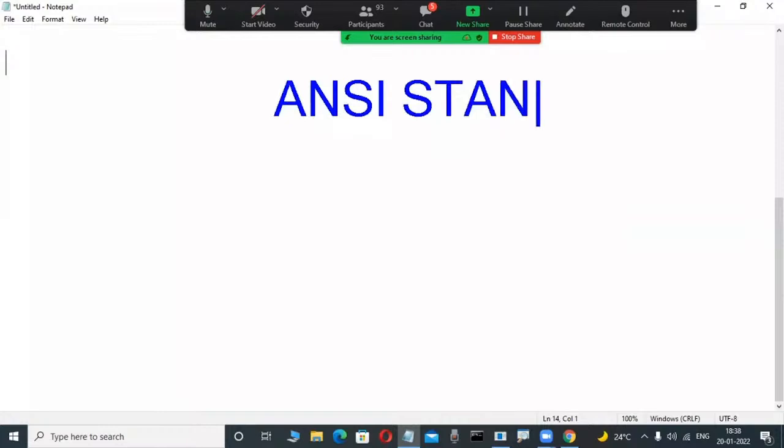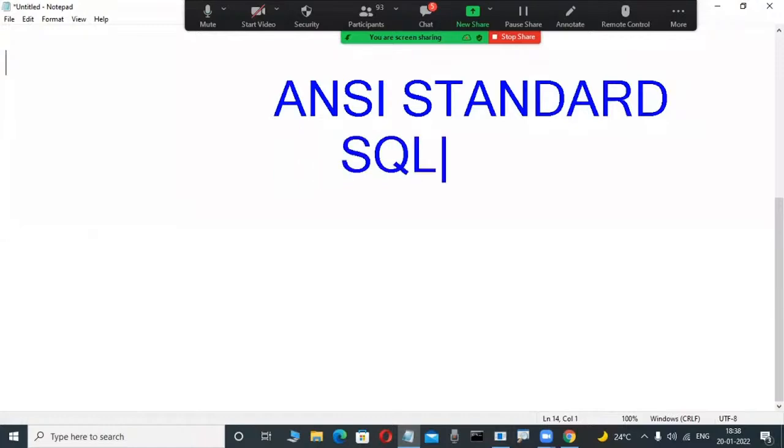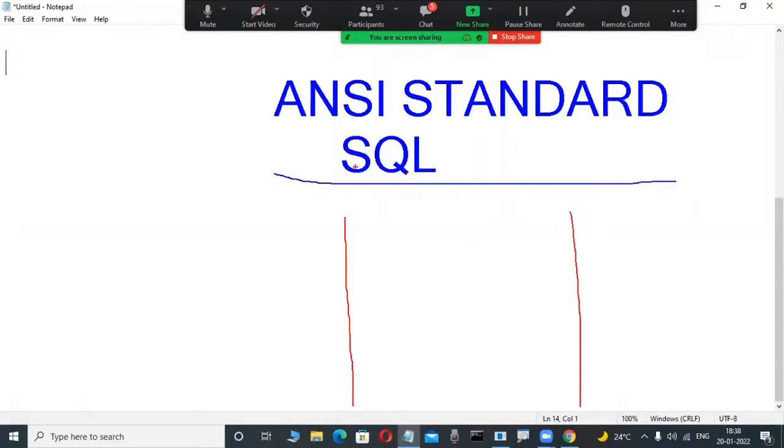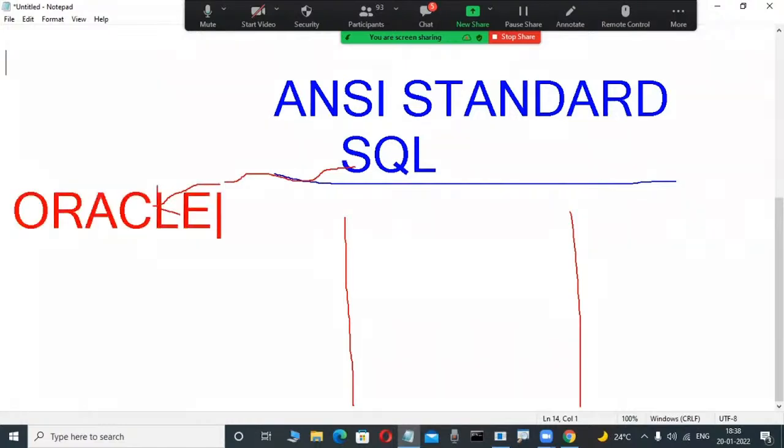From this ANSI standard language, all relational databases are operated. I agree, but unfortunately, from this ANSI standard SQL, Oracle Corporation created their own SQL that is called Oracle SQL. That is important, and many of you don't know.